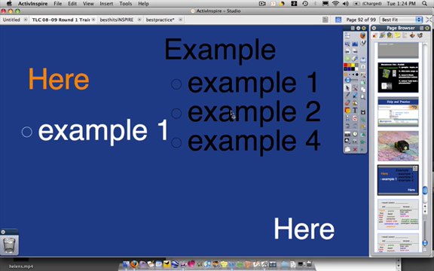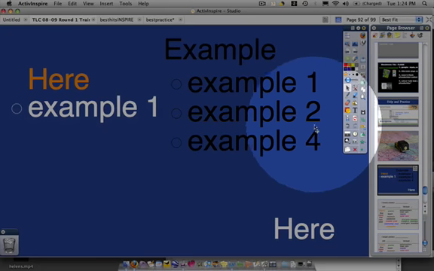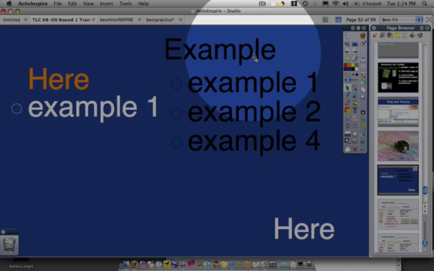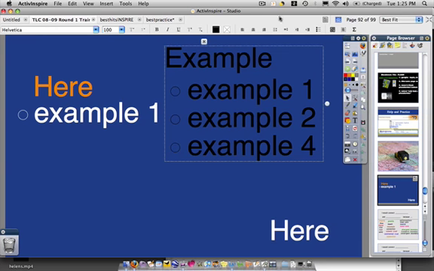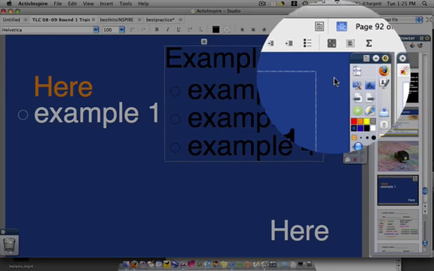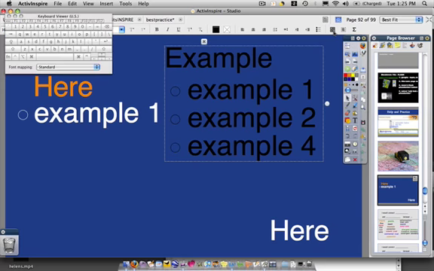It is worth noting that if you are at the board, you can actually access an on-screen keyboard. For example, I want to edit something. I realize that there's a mistake here with example 4. If I select this, and actually if I double click it, what comes up is the text editing. While I'm at the board, I can bring up the on-screen keyboard.